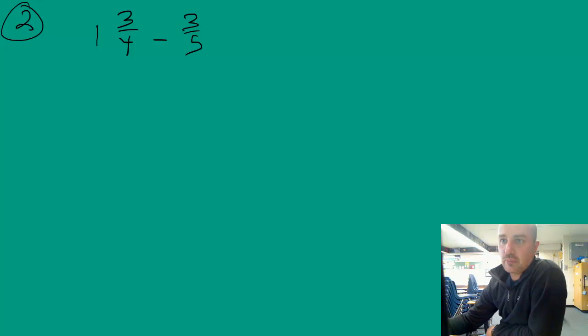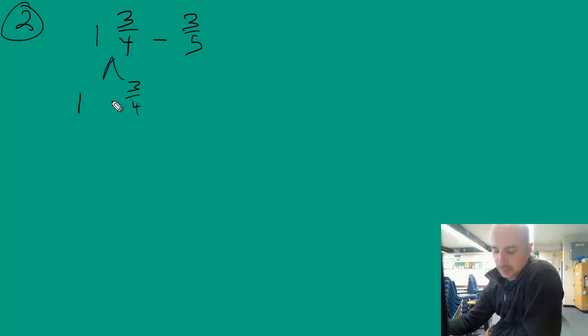Here in problem 2, we're going to do 1 3/4. We're going to subtract out 3/5. And so here with 1 3/4 minus 3/5, we're dealing with this mixed number over here, and we've got to figure out what to do with that. There's a couple different methods that we can do here. I'm going to show you 2 different methods, but they're both pretty straightforward. It's not really a big deal here. So the first one is let's just space these 2 out here. Let's turn this into, I've got 1, and over here I've got 3/4.